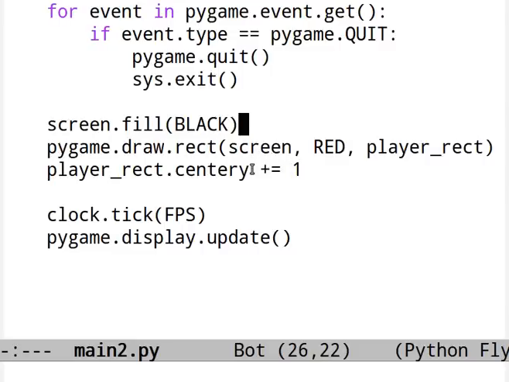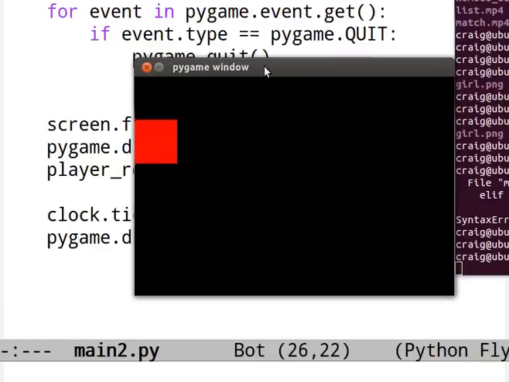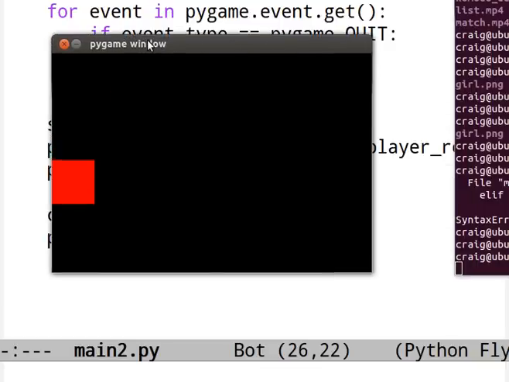Remember that if you increase the y-axis coordinate from 0 to 1, it moves down. It doesn't move up. It's going to look like the rectangle is moving down because the first row is 0, then the next row of pixels is 1. So if you increment the Y of the center of the rectangle, it's going to look like it's moving down. It moves down. There's no bounce yet. It's going to move right off of the screen. Let's stop this thing.